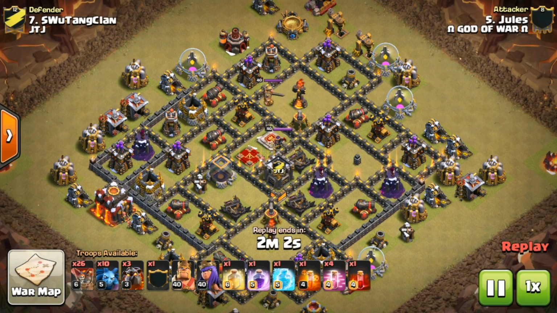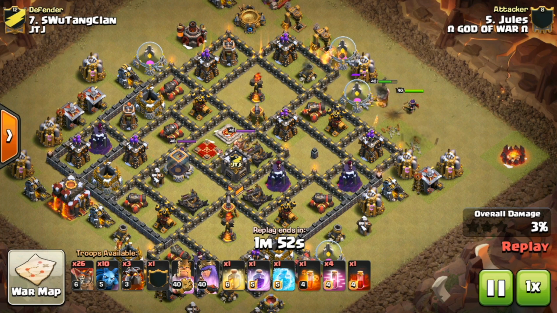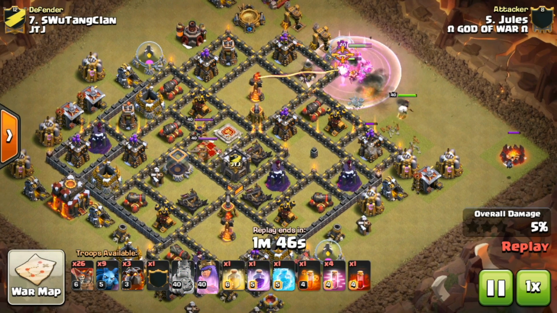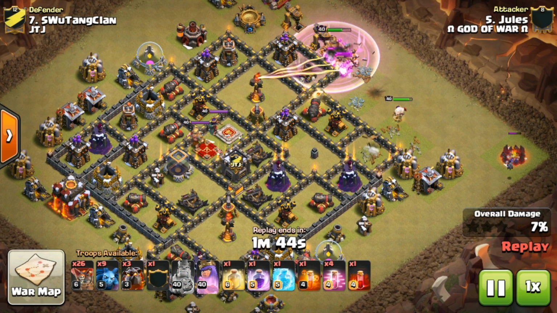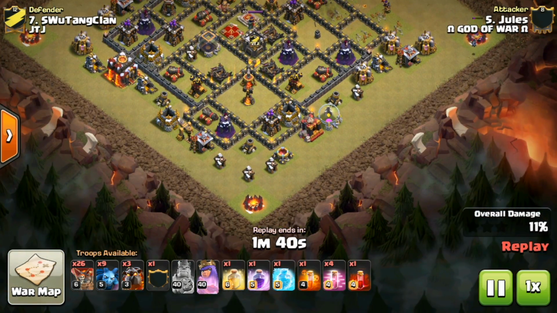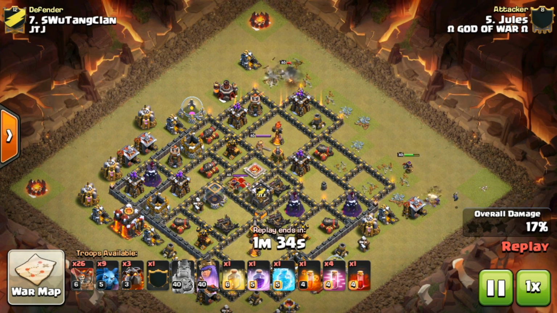Up next, we are visiting God of War, and they were facing off against J2J, and we have Jules coming in right here against Wu-Tang Clan, doing the Suicide Hero mission one more time with the Lavaloon attack following that up, of course, so gonna get just one air defense out of the way, that's all that Jules is going to need right here. And of course an archer tower and the cannon as well for some better loon pathing.